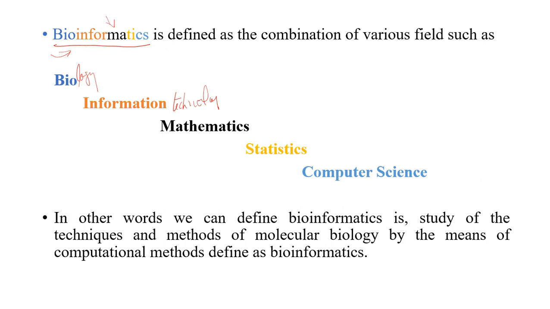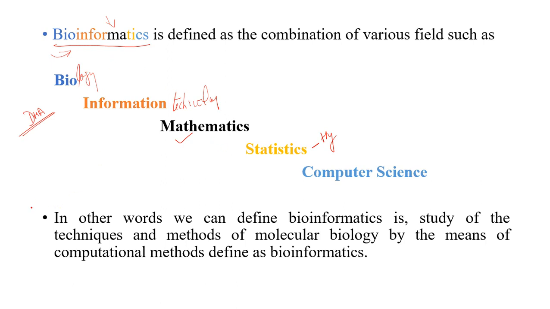तो हमें इसकी क्या क्या ज़रूरत पड़ती है, जैसे कि we have a sequence, जैसा कि हम databases में discuss करेंगे. Suppose we have a DNA sequence. So what can you infer from this DNA sequence, what are the informations you can collect from the sequence? For that you require various tools and various programmings, okay? And then you will make some assumptions. So hypothesis, you require some statistical data, some calculations, you require mathematics. IT deals with the infrastructure, like we require a computer, and the technology they are using, and computer science means the programming. So all the fields combine together and make bioinformatics.